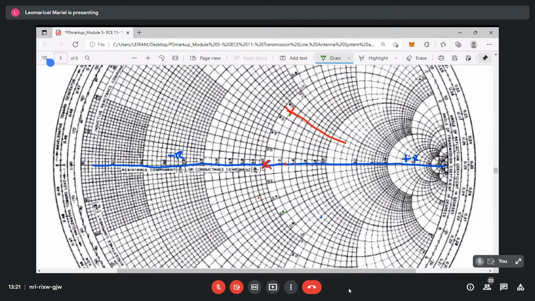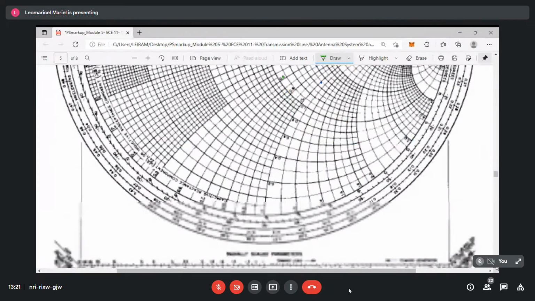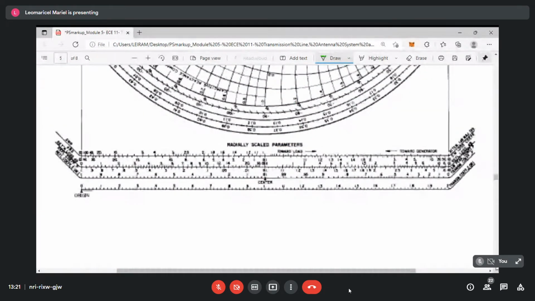Doon sa may nakuha mo na yon. Yan. And then, kukunin mo yung intersection nila with the compass setting. Then, without changing the compass setting, ilagay mo siya dito sa baba. Yan. O, mapapansin nyo, okay. Hindi din makikita, no?